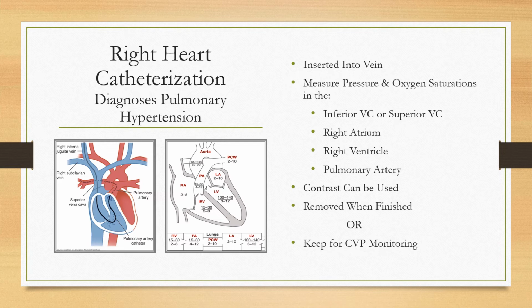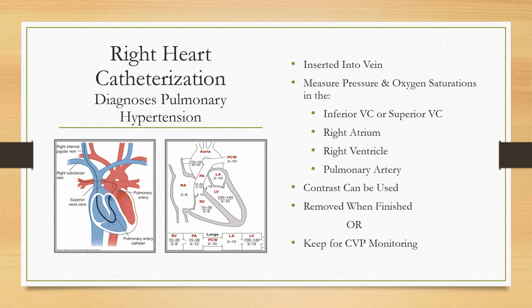Compare that to the left ventricle. 100 to 140 millimeters of mercury to overcome the pressure in the aorta. So very different pressures on the right side of the heart, much, much lower, okay? So in actual fact, the right side of the heart doesn't have to work as much as the left side of the heart, okay? It's good to know the range of those pressures, by the way.